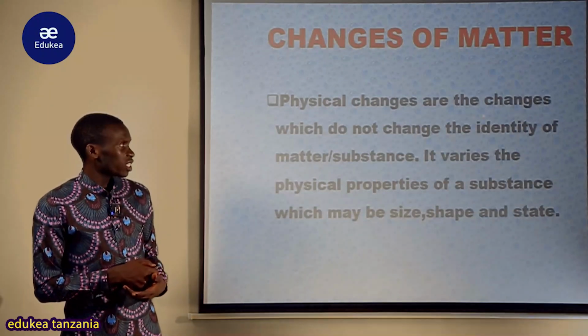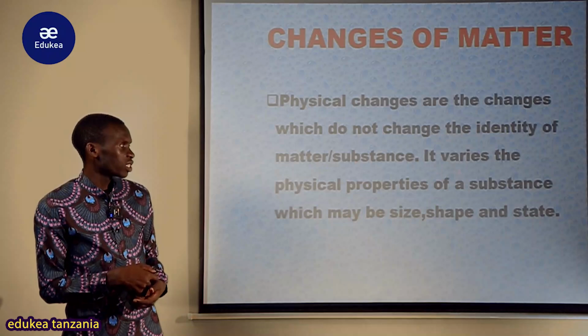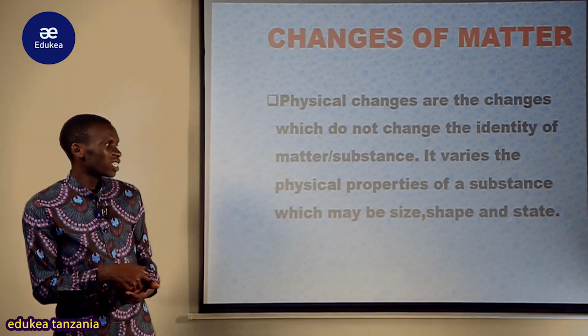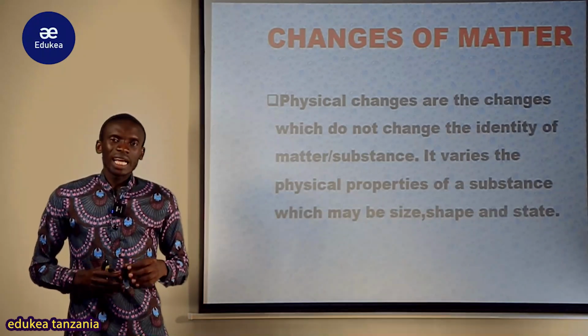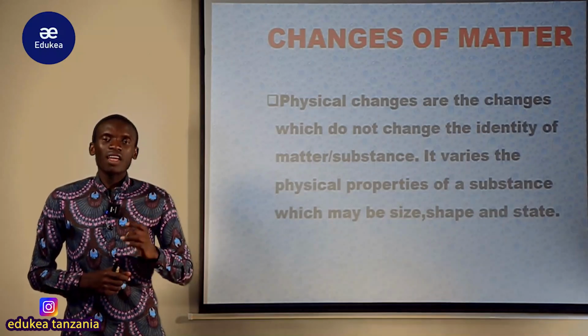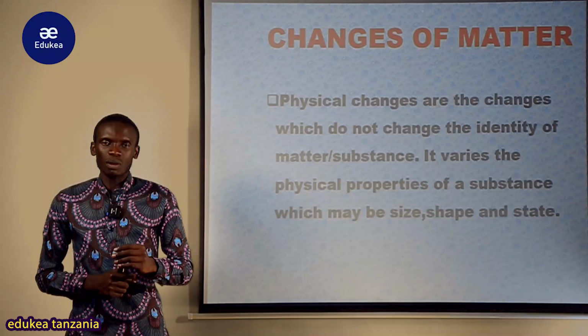See, physical changes are the changes which do not change the identity of matter or substance. It varies the physical properties of a substance, which may be size, shape, and state. So, when you talk about a physical change, it's a change that does not alter the identity of the substance.